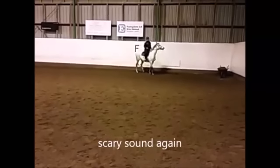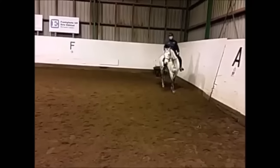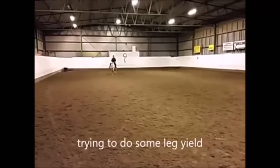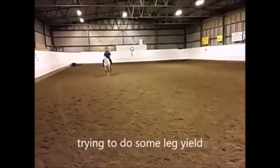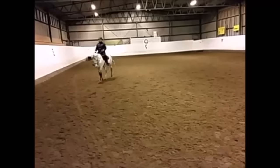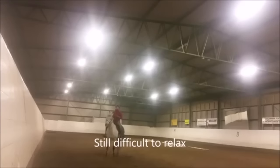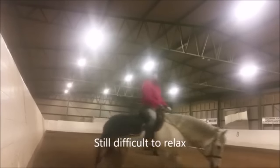They get a lot of small problems - their feet start falling apart, their backs start falling apart, their legs start falling apart. All of a sudden she was having mysterious swelling in her legs, which means her legs were being overstressed and she's not getting enough circulation. Here she is doing a little bit of a leg yield mounted, and she does quite well. There are a couple of times throughout this video where she has to lay the horse off again for unsoundness and brings it back, but every time it comes back it looks better.